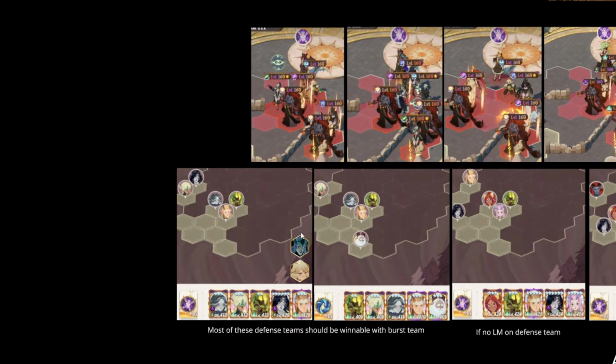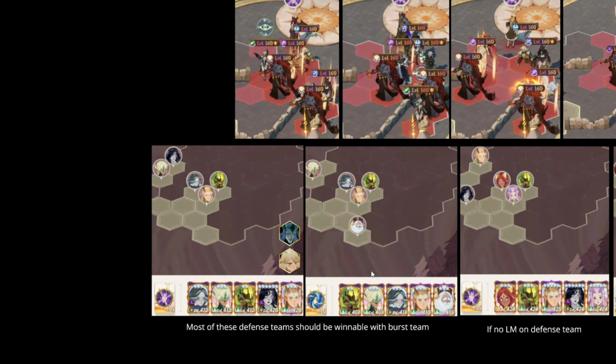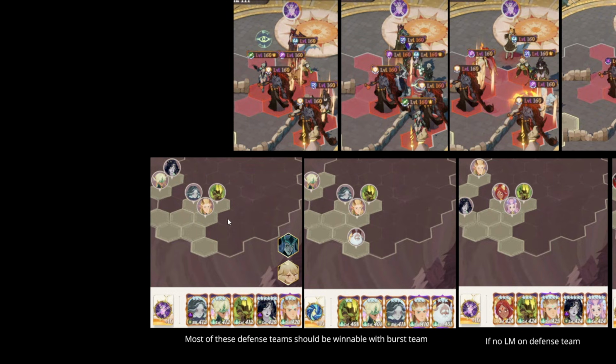So let's talk about the ways that you can usually win against all of these teams. I would say that most of the defensive teams you should be able to win with the burst team. And these are 2 of the variations of the burst team that I'm mostly using.